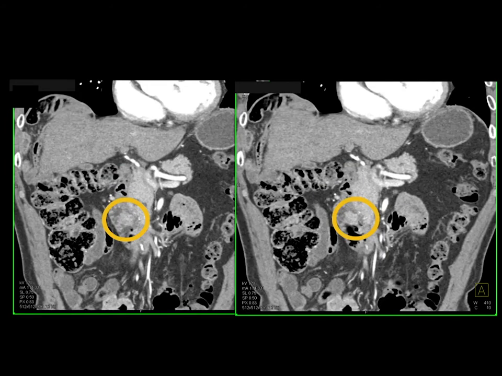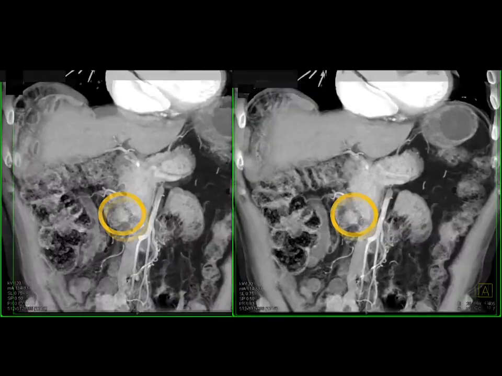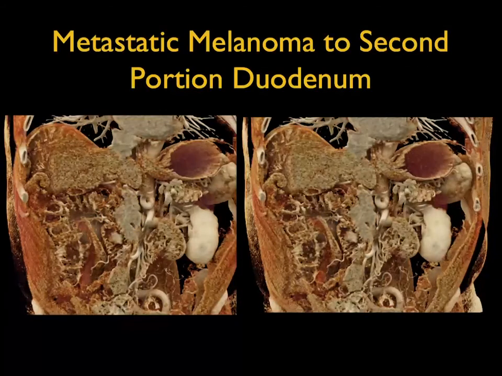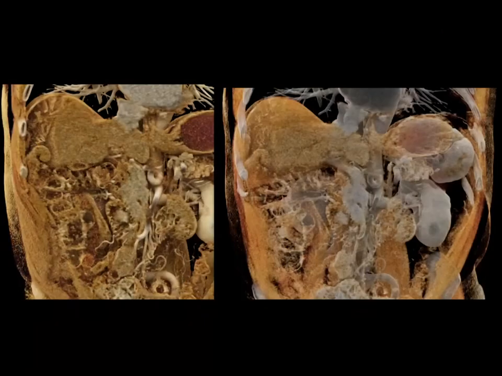I think in the coronal you see it a bit better, but it's mainly inside into the lumen from the wall. Just a beautiful example, again, showing you that lesion. That was metastatic melanoma. Here it is with the cinematic rendering, which makes it more obvious. But I think the point here is that Mets are often under-recognized, undervalued, and totally missed. But you can see they are makeable.